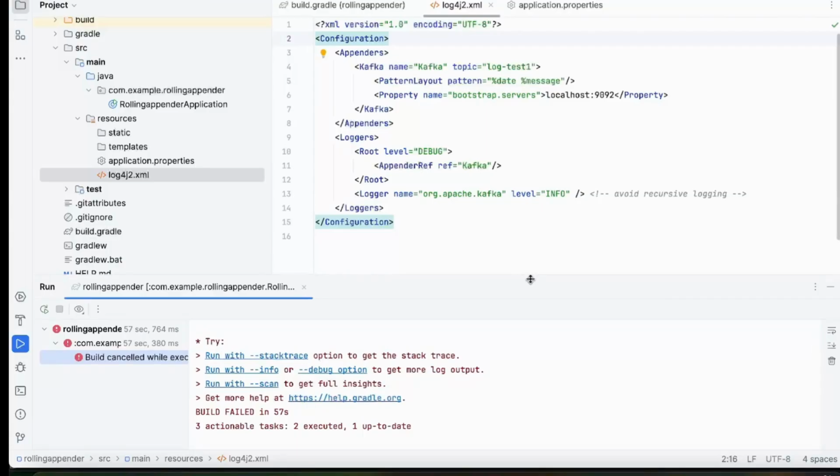So the amount of logs will also be huge. Sending each log event one by one will take a lot of CPU usage, and it will always create a new connection with Kafka, right? So if we enable buffering, it will give us better performance, because it will start pushing log events in batches.